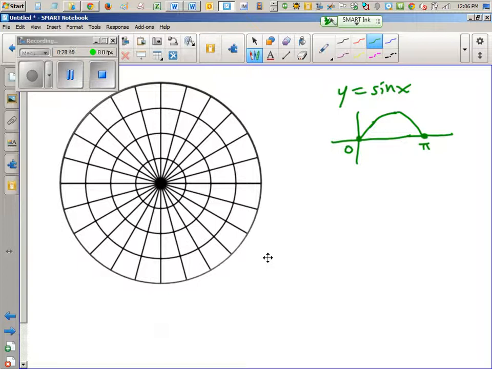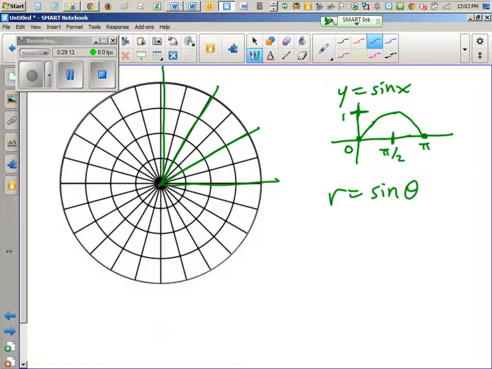So let's just analyze that real quick. What's the highest that sine can ever reach? 1. So when we graph r equals sine theta, what's the biggest the radius will ever be? 1. When does it achieve this? At half pi. On which of these rays will our graph grow to its furthest from the pole? On the pi over 2 one, right?